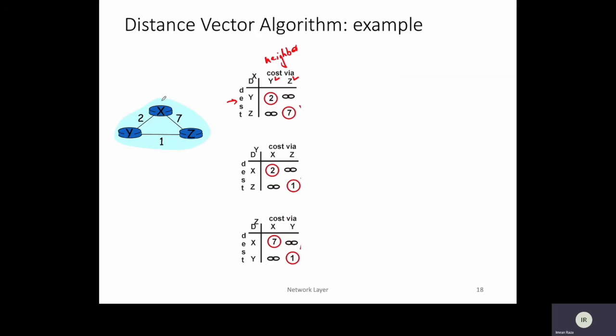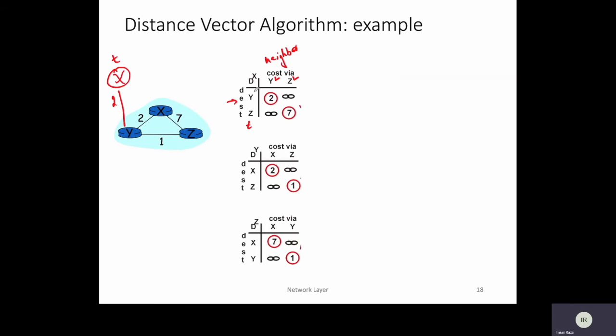This table might have looked different if I add another node, another router here. Let me assume that here is router T and its cost is 2. What do you think, where will be the change in this table? In rows or columns? There will be no change in columns, because router T is not the direct neighbor of X, but router T is another destination. So in columns we'll have all the neighbors, and in rows we will have all the destinations.